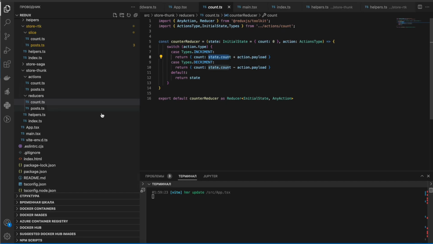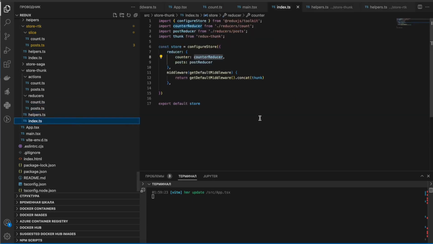Now let's take a look at asynchronous solutions and see how they work. Because when we work with asynchronous things, we need a small intermediary layer. And that's exactly what Redux Thunk is. It's the intermediary that allows us to work with our actions asynchronously. So when we make a request, we need to wait for it to complete and then give the opportunity to update our store. So what does our Thunk do?